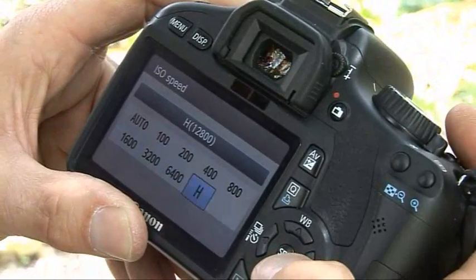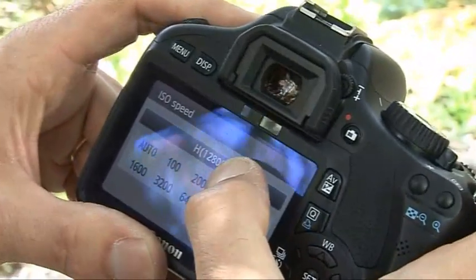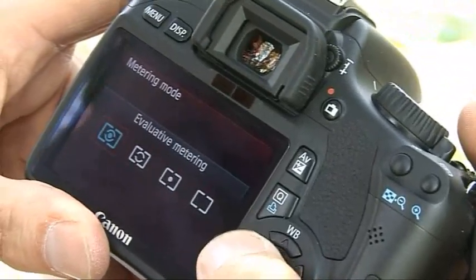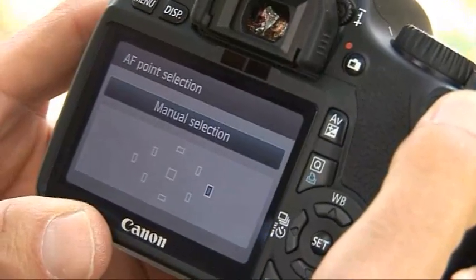And thankfully, Canon haven't compromised on the camera's low light abilities. You don't get extra noise at high ISOs. In fact, they've boosted the ISO settings. They now go up to 12,800, and it's quite usable. Canon have also improved the metering system. It now has no less than 63 different metering zones, and definitely the performance is an improvement over the 550D's predecessors, but it wasn't bang on all the time, and you still get just the 9 autofocus zones, not the extra number you get on Canon's more expensive digital SLRs.